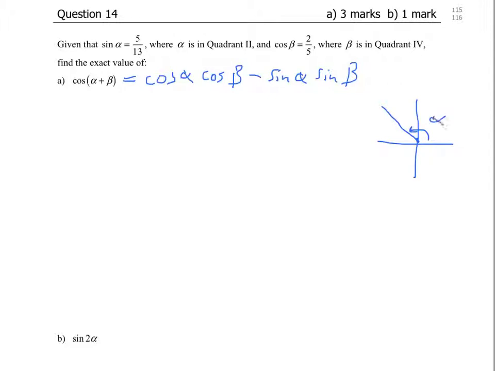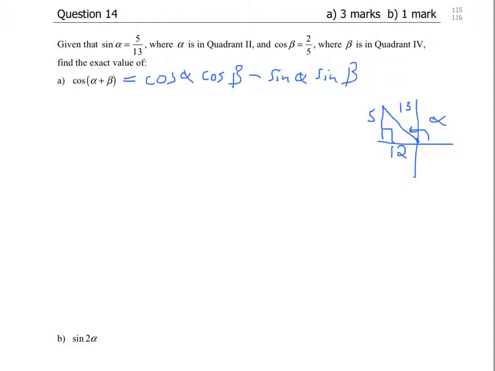So if we make our triangle, it should be a right triangle. So it's 5 over 13. So opposite is 5. Hypotenuse is 13. And this actually is a 5, 12, 13 triangle. You could find the 12 by using Pythagoras if you so desire. But 13 squared is 169. 5 squared is 25. 169 minus 25 is 144. The square root of 144 is 12.